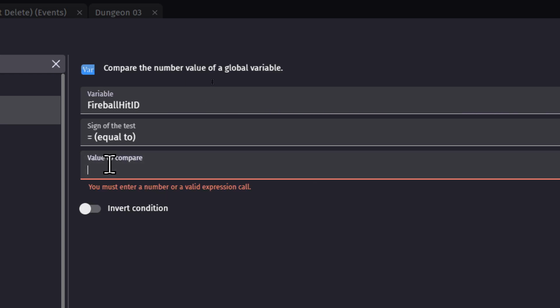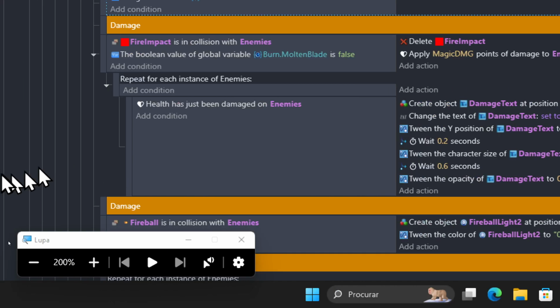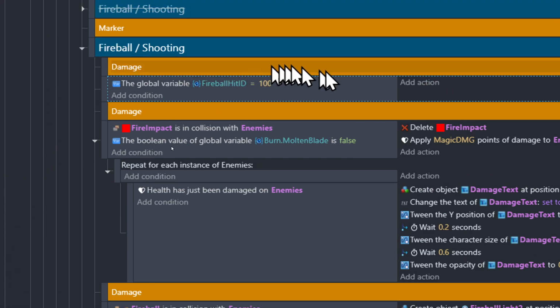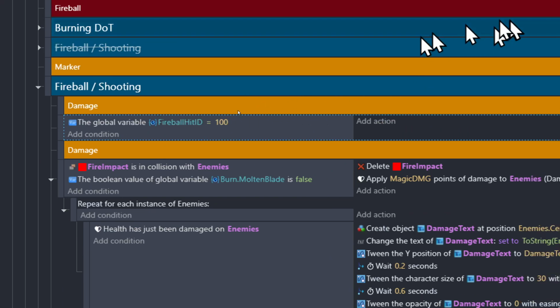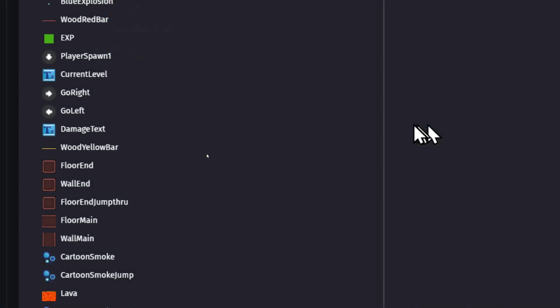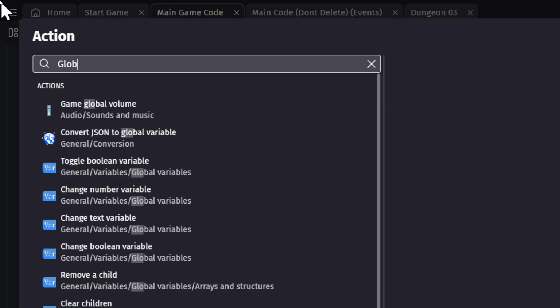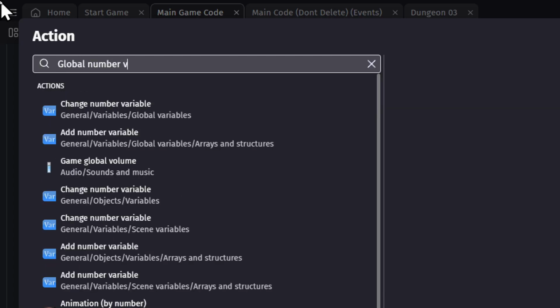If it's equal to, let's say, 100, we just set it to 0. Oh my god, my mouse, where is it? There we go. Sorry for the weird stuff. Global number variable.